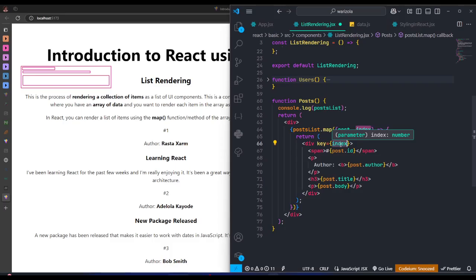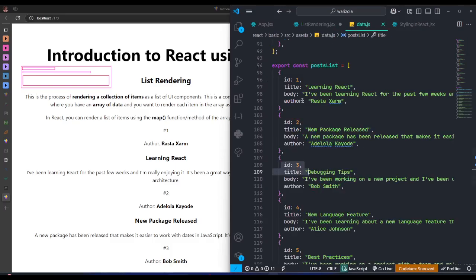So which means index can change, but ID is always the same. ID will always be the same. Even though right now the ID is a number, the ID cannot change, because we know it's something you are using to identify a particular piece of data. You don't want to be changing the ID of a particular post every time. Once you create a post, the ID you have there is what is always going to be there throughout.